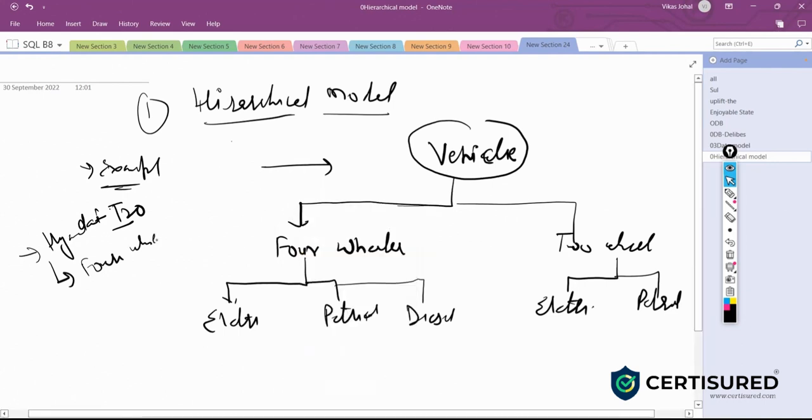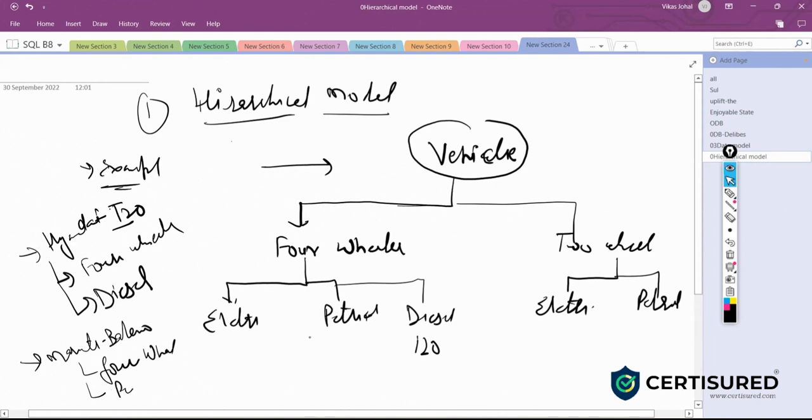It's a four-wheeler, right? Second, it's a diesel version. If it is a diesel version, it will go inside here. i20 will go here. Next car came, let it be Maruti Baleno. It's a four-wheeler. Second, it's a petrol version, so it will go inside here. Automatically, you designed some model, right? It's a hierarchy model. You have designed the model, and when data comes, it will find its position and go in that column, right?